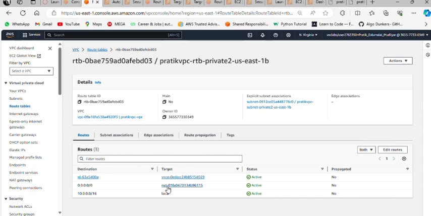The same happens with the local communication, with the target destination being our VPC.